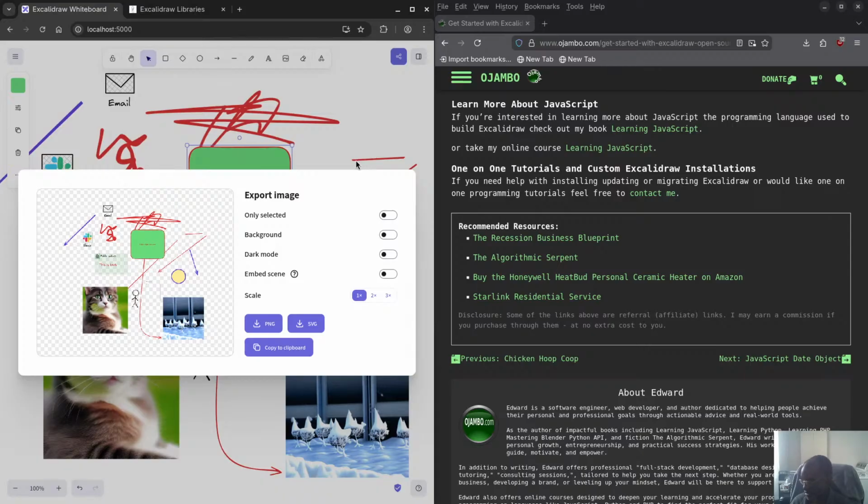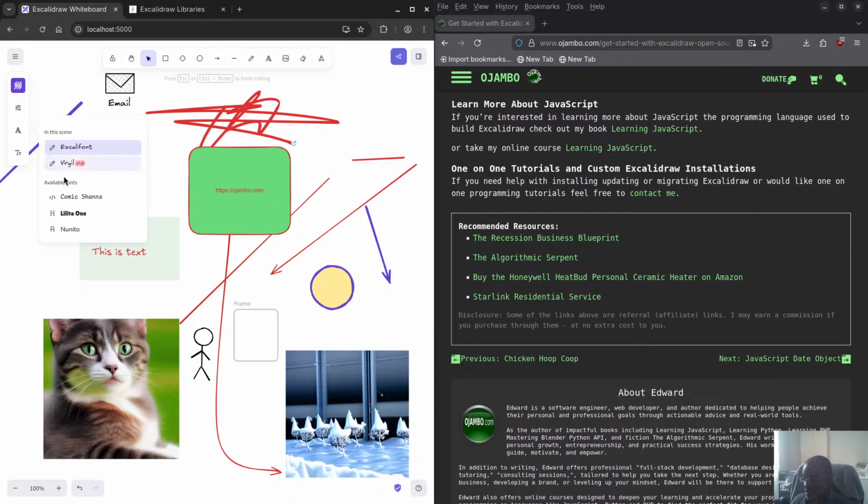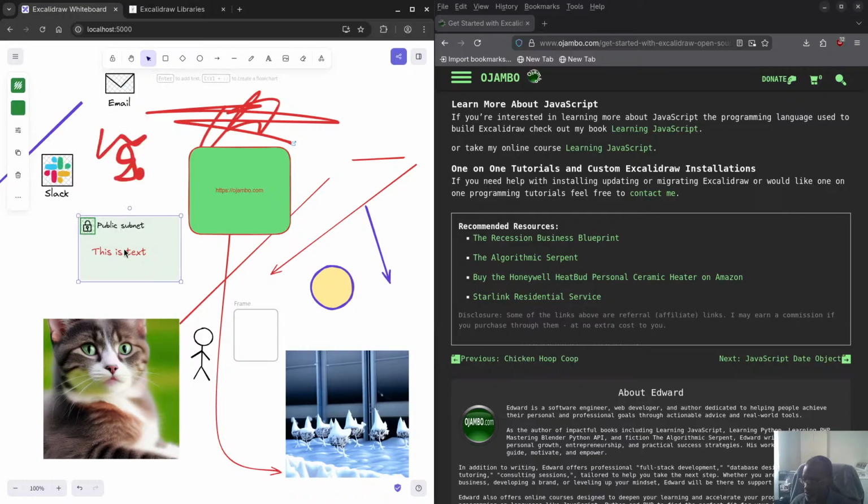Very nice. Before I actually leave, I was pretty impressed with those fonts. Let me click those fonts again. Font picker, Virgil, available. Oh, there are only two fonts. I thought there would be more. Oh no, in this scene it says there are two fonts and others available. So it comes with three fonts. Can I scroll down? So Comic Sans. Can I select all of them?